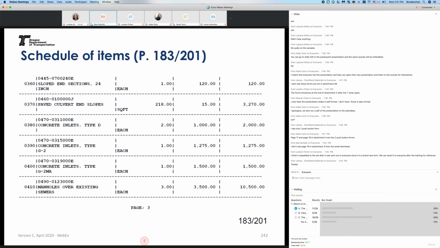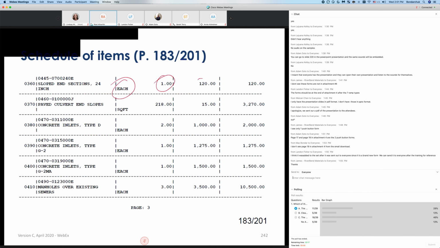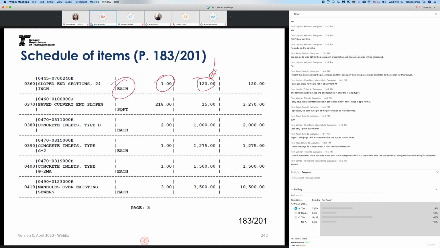Also, part of the contract document is what's called the schedule of items, which is where the designer puts their quantities. And first, they put how you measure it, the quantities. The contractor then comes back and fills in their unit price, and that would be the total cost for these scheduled quantities.